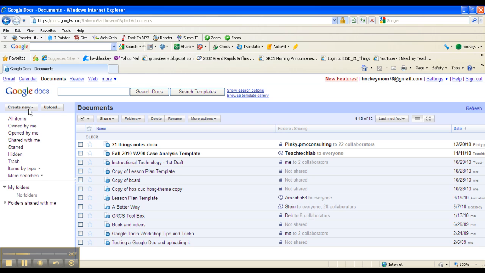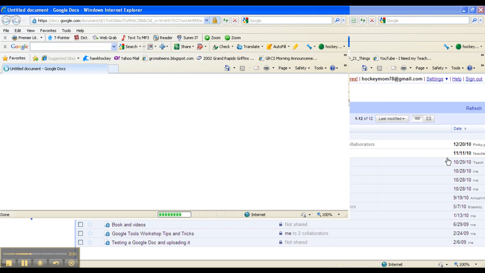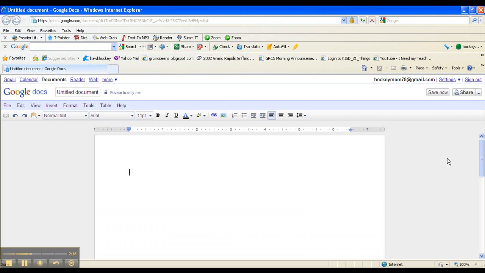In the left hand corner under Create New, for today I'm going to choose Document. I'm going to go ahead and maximize the window. And I'm going to just start typing my document. So let's say my document is all about ad techniques. And I'll do a bulleted list and toss in there a couple of techniques, add statistics. It's hard to talk and spell at the same time, but I do have a spell check on this as well.